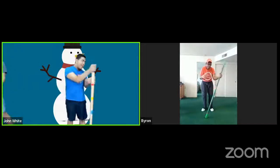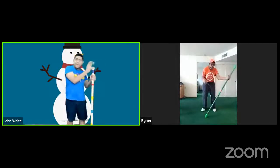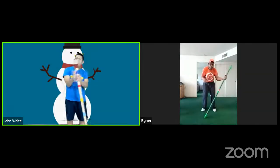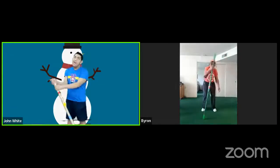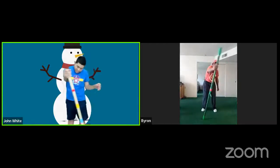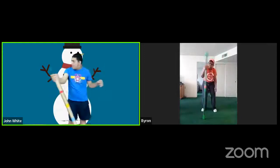He's doing the side to side. He's doing the teeter totter right there. So he's got the stick on the ground, doing the teeter totter, going back and forth from right side to left side, right side. There you go. And you can see Nick's following along. Oh, now Byron's doing a witch's pot with one hand. Right hand is going out. It's stirring the pot. Remember, everybody, we got our combo workout going on.